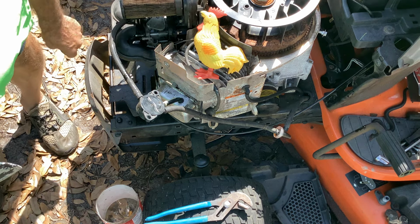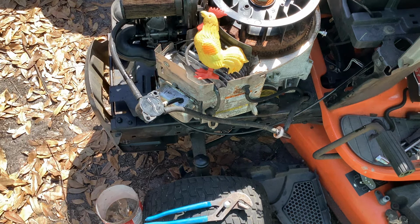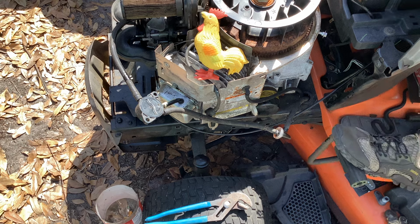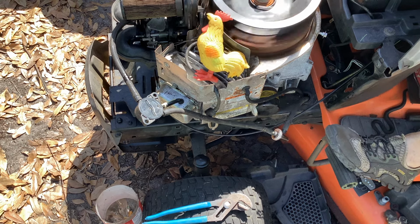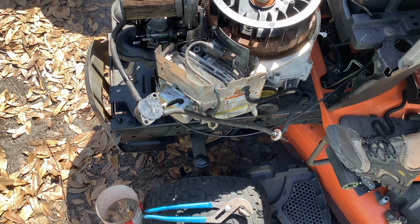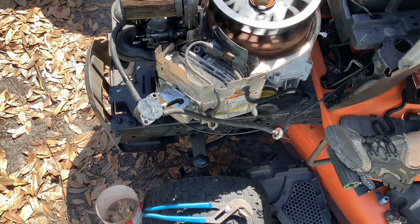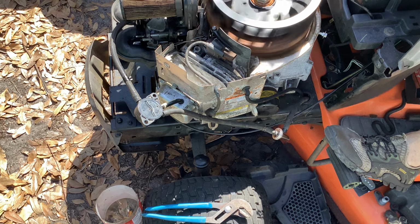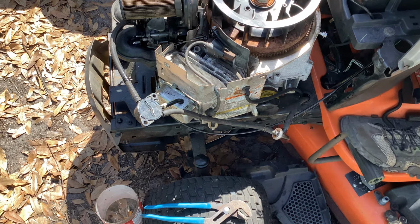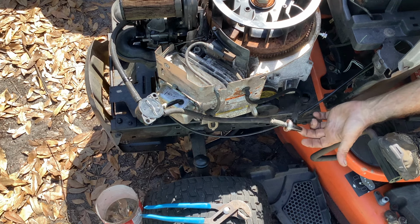So hopefully that filled the bowl. I don't see anything leaking out of the solenoid. Let's try this again. It's working on the seat of my pants here. Okay, we got a little bit of action. We burning through that bad gas. I'm looking at the clear filter and see all that brownness.